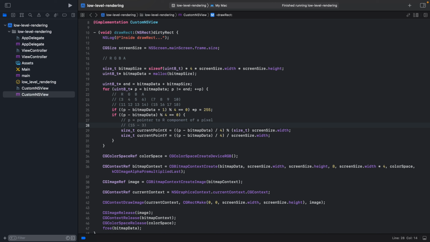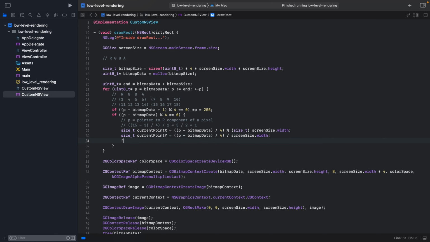So I do 15 minus 3, divided by 4, and then divided by screen width, which is 2 again. So you get 12 divided by 4, 3 divided by 2, and that should give me 1, right, because we are doing integer division. That's exactly what I expect, because the y coordinate of this row is 0 and the y coordinate of this row is 1. I hope you see how that is coming together.